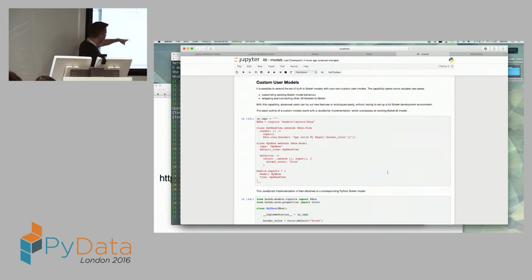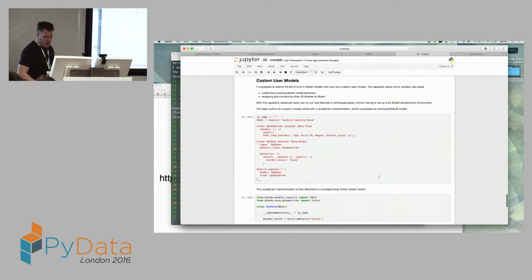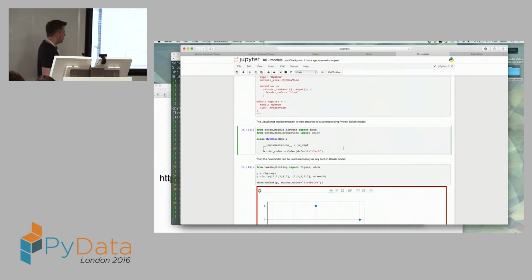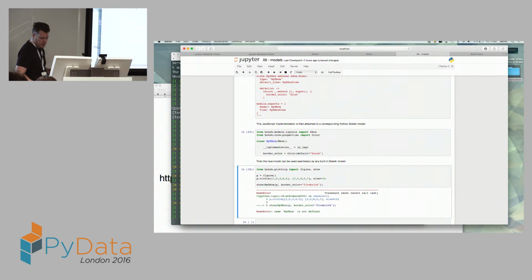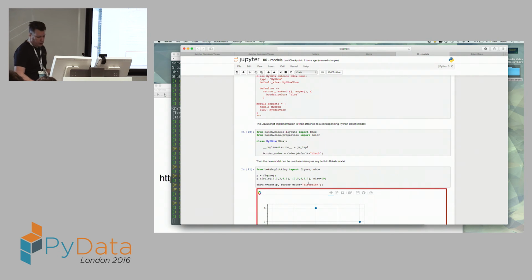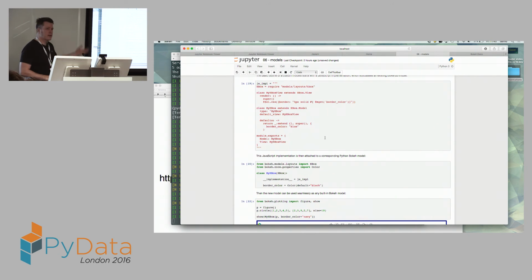Just as an example, we have to create some JavaScript code to create an implementation for that, but we can create a new model, in this case a subclass of HBox, and we want to give it this border color property. What it does is style the CSS box for this HBox using that border color. The main thing is just to run it and see what it does. If I run these, then sure enough, I said border color equals firebrick. If I say border color equals navy, then it changes, right? So I have this customized HBox that has this special behavior. And yes, it did require me to write a little bit of JavaScript, so this is extending Bokeh with JavaScript. This is something advanced users might do.